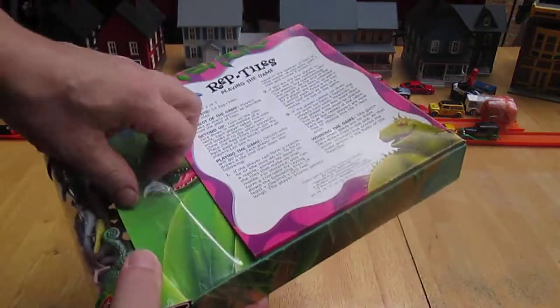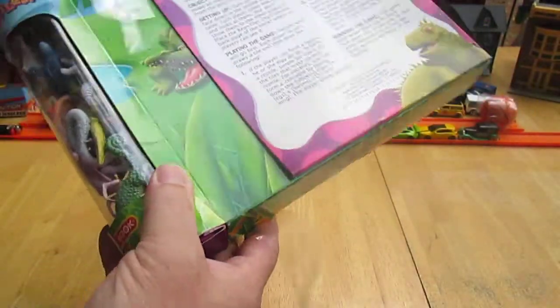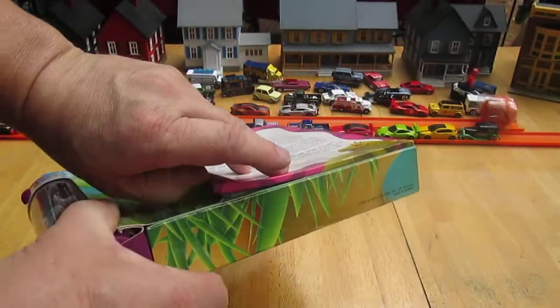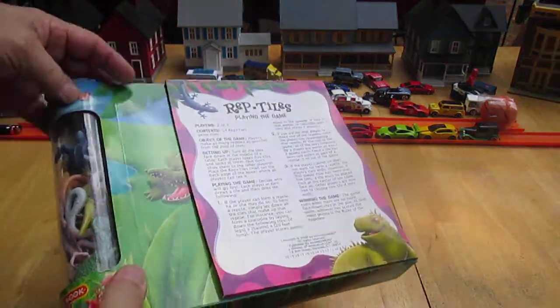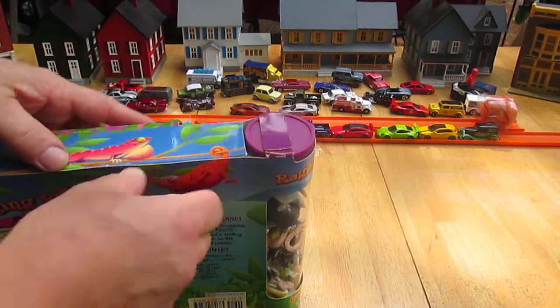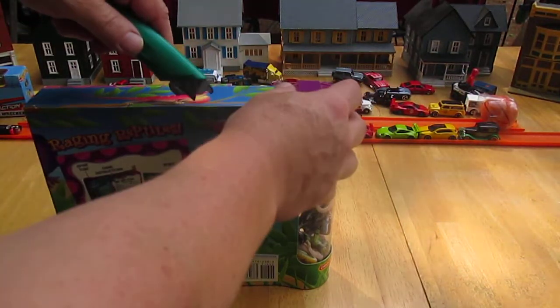I've never opened one before, so I don't know the proper way yet. We'll find out in a minute. There's this. That was a little safety seal, and that would stop that from coming undone. I think I'm supposed to peel something open. Okay, we got a seal right here.